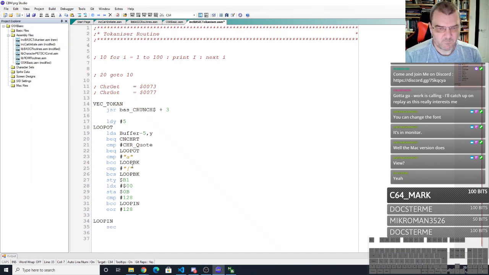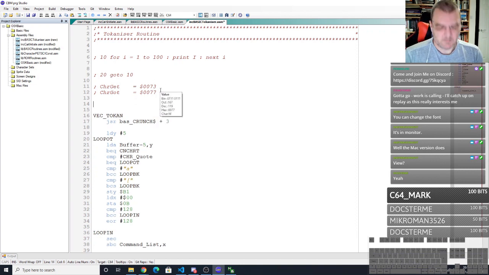So we set the carry, and then we subtract what we've got left from our command list characters, comma X. So let's say we've got our graphic command.